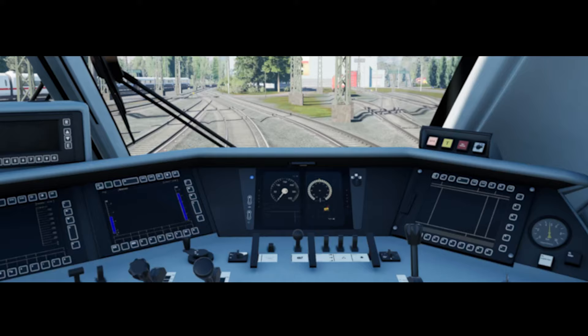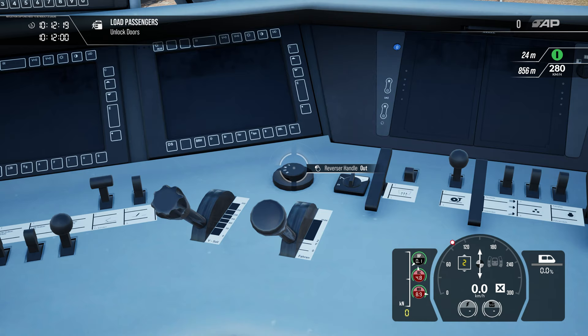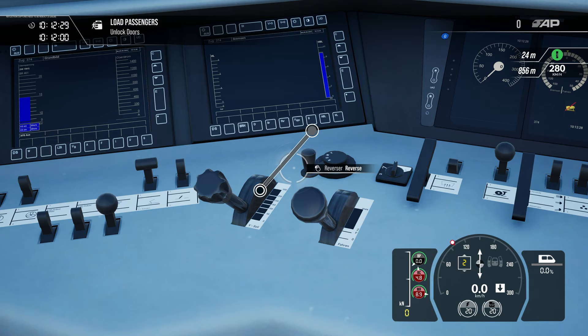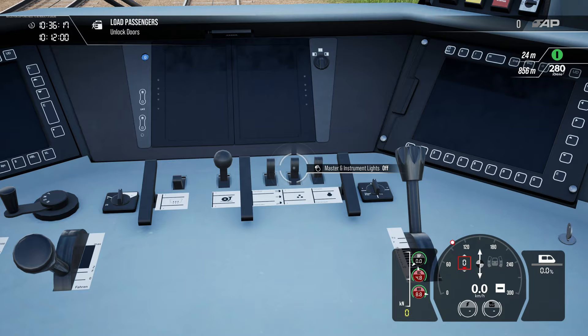In this section we'll be taking a quick tour of the cab and finding out where all the controls are. This is the throttle and is part of your speed controls — push it forward to apply more power or pull it back to apply less. The reverser is the other key part of your speed controls; it activates the cab and allows you to set the direction of travel. You operate it by inserting the key and then setting your direction. This lever is the train brake — pull it towards you to apply more brake pressure and push it away to release it. Travelling at such high speeds, you'll need to get used to careful application of these brakes.